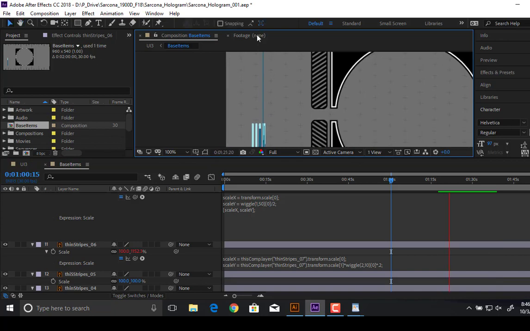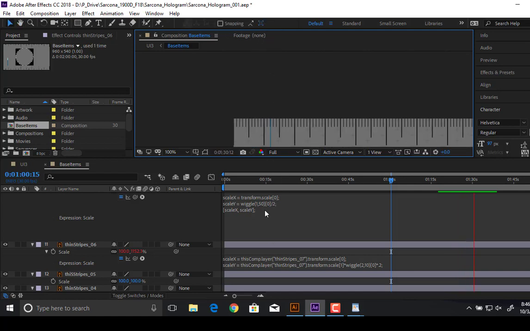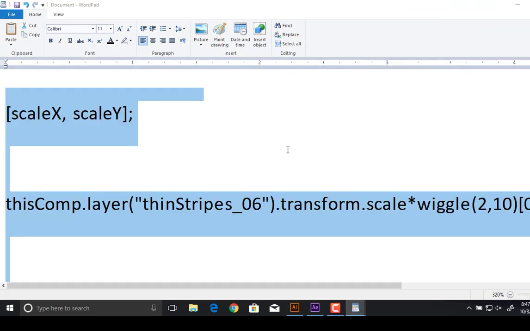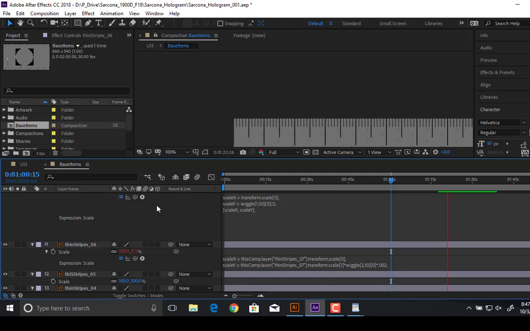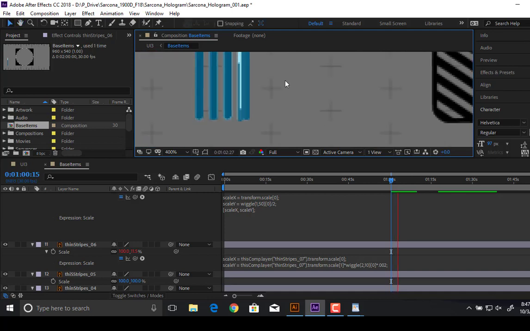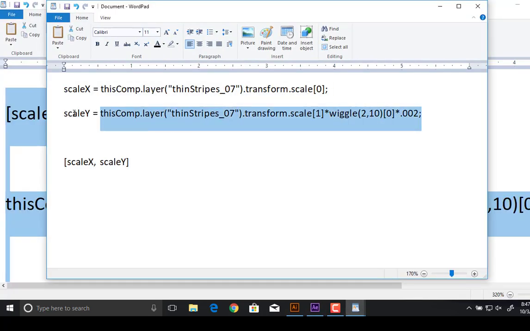Okay, now sometimes your expressions will not work out. Obviously here, even though I multiplied it times 0.2 and I did all this other stuff, it's actually like 1,000 is what it's scaled that value to. So it's like really far up there. So I'm just going to do that, and that should bring it down to an even smaller number. Make sure I copy the right one. Okay, so now it's at 11.5. Now I could, again, just go in and do my own value. I could just make my own wiggle like I did before and tweak some of those settings on there. It doesn't matter. The point is to give you the exposure so you see how we can tweak them.